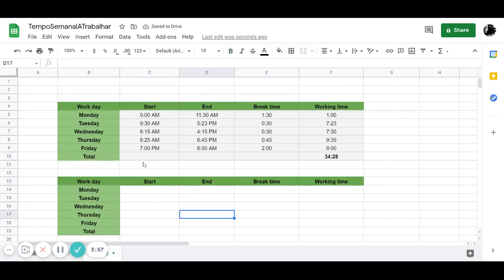Okay, so for instance, if you start to work at 9 a.m., you can see here, you have to put on this format.